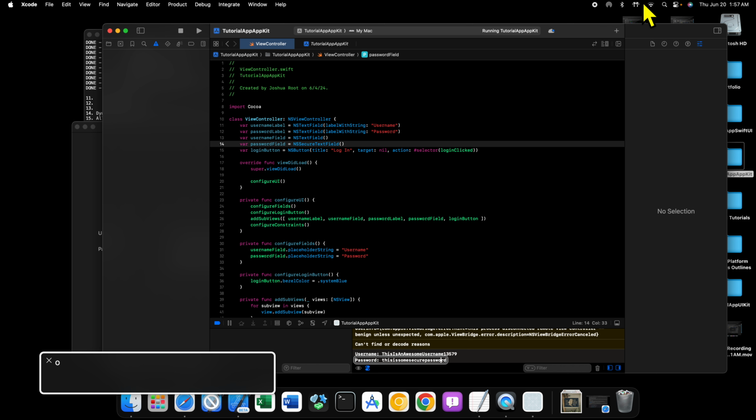Now that we're done talking about our secure field, there's another topic I wanted to talk to you about in this video, and that is layers. Now, the layer property of NSView is what's called a CALayer, or a Core Animation layer. Core Animation did not exist until the iPhone project, so it didn't exist until 2007 onward. So macOS, for a very, very long time, didn't have Core Animation layers.